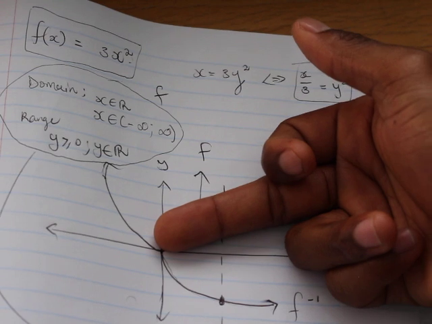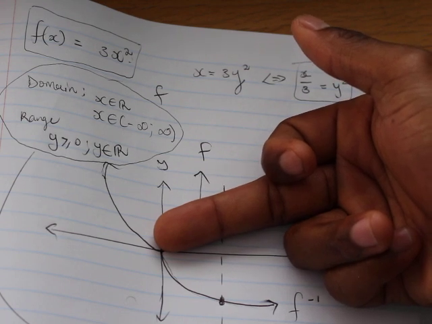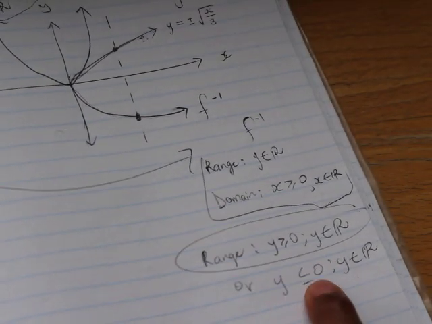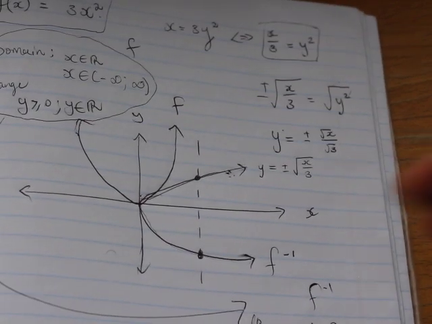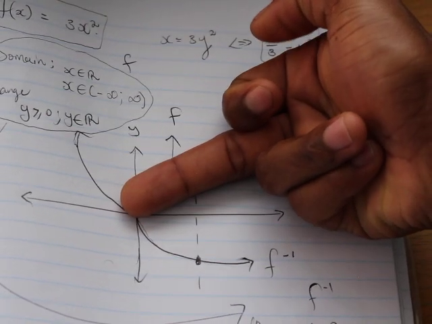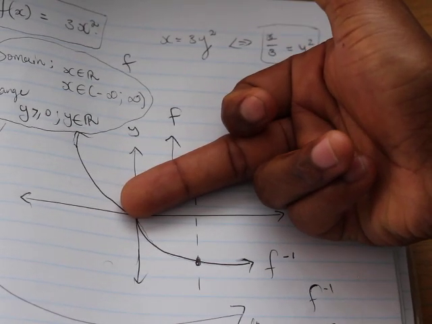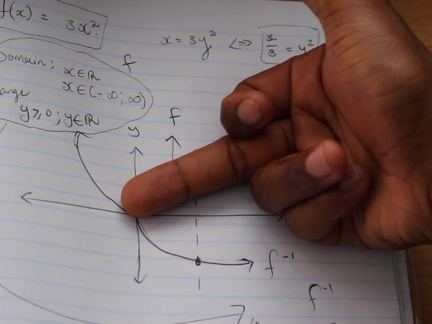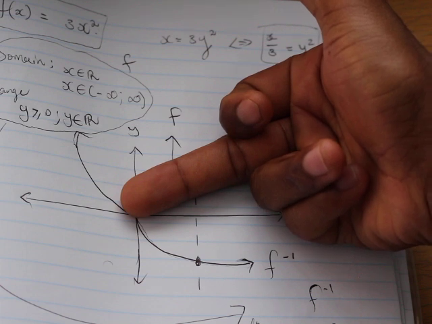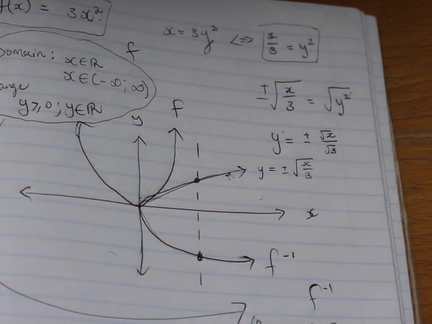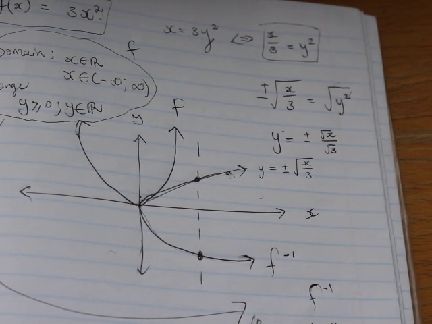We say our range y must be less or equal to 0, and y is an element of real numbers. Now when y is less or equal to 0, that means we're only focusing on this branch. And if that's the only branch, look at what the vertical line is doing. It's only cutting that branch once, and voila, it becomes a function. You understand? So they always ask, how can we restrict this mapping in such a way that it becomes a function?